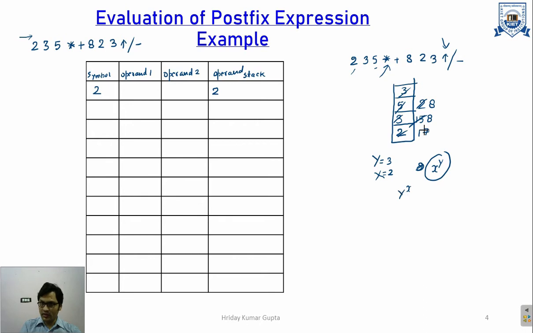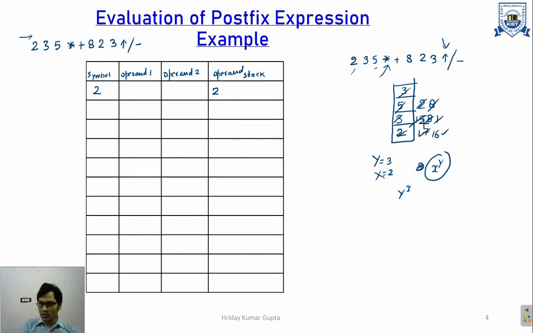So this is the difference. Now next, the divide operator is coming. 8 divided by 8. This is 8 divided by 8. This is 1. Now minus is coming. Minus means 17 minus 1. Not 1 minus 17. 17 minus 1, that is 16. The answer is 16. Okay.